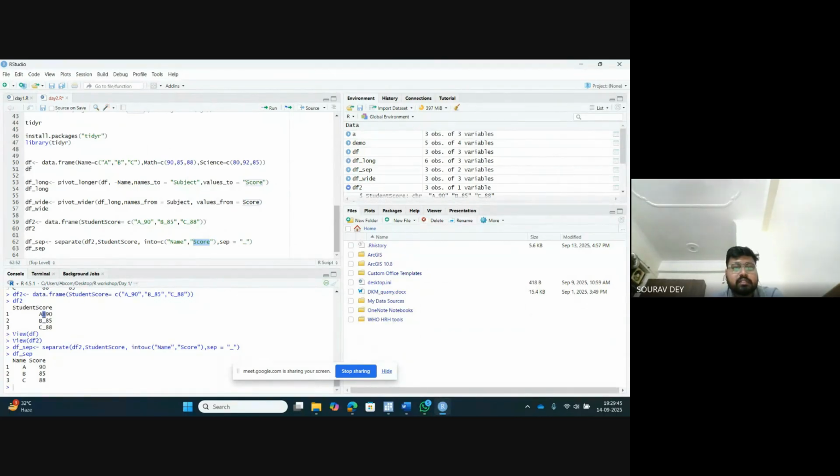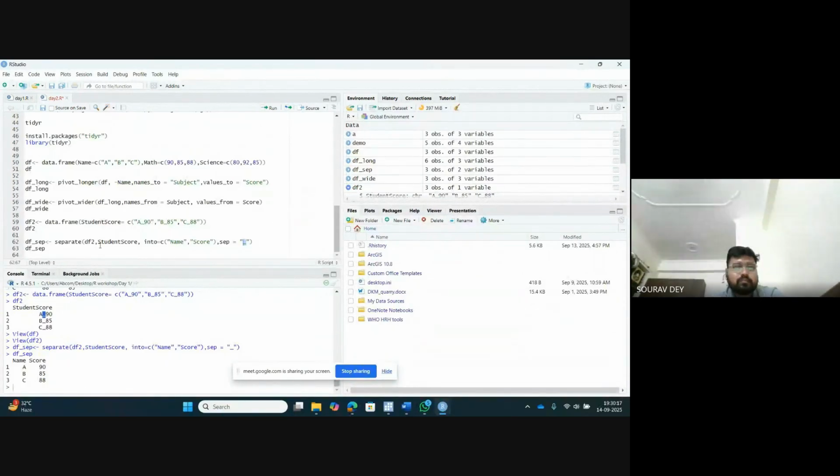The separation here was the underscore. So I have to mention what separation I want. If there is a space, I would give a space. Based on the data format, you have to give the separator. So you mention the underscore here, and then it separates into two variables.